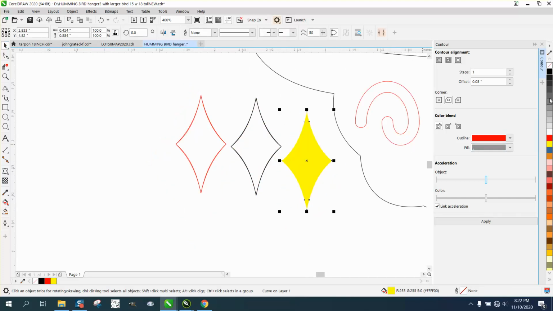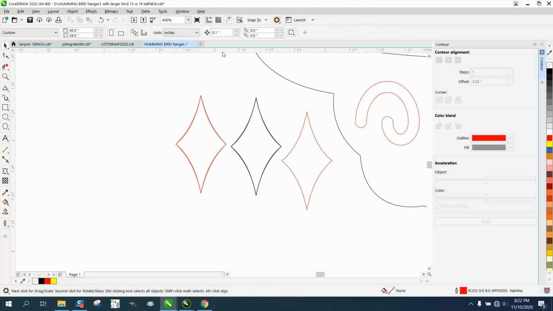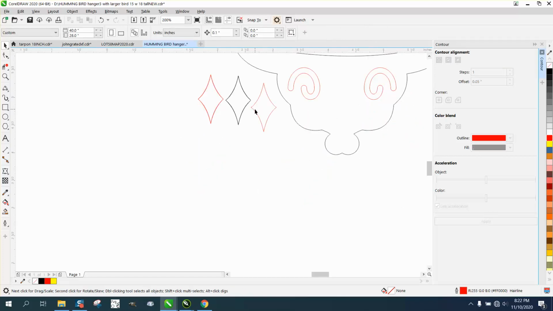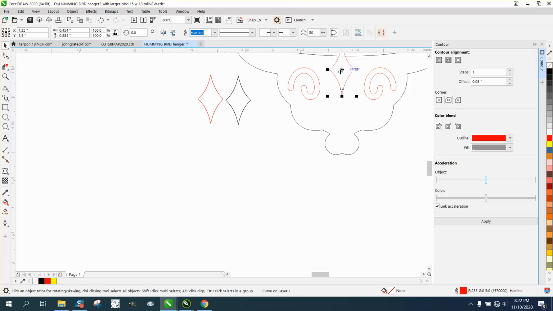And it was surprising how symmetrical I made it. But if you look now, if we Control D and flip it, it's right on top of its line. Make sure you delete that duplicate. Hit P, put it in the center of the page, and then put it wherever you like.